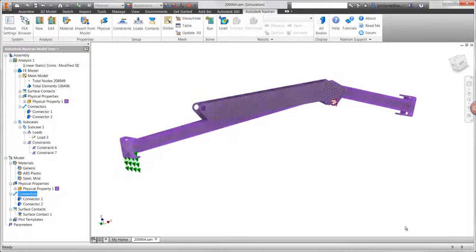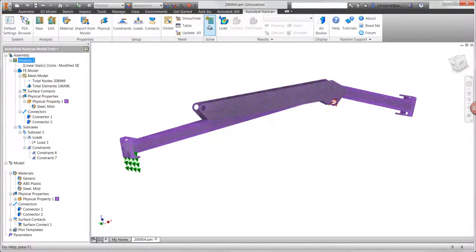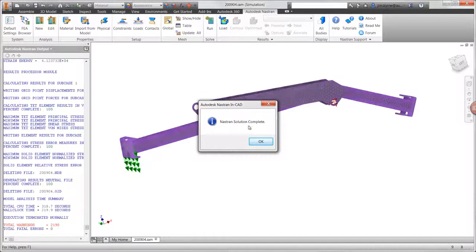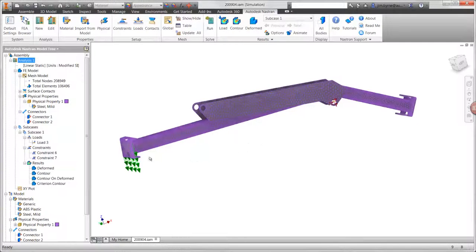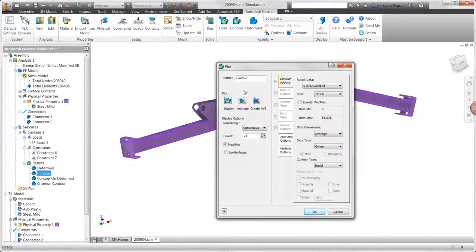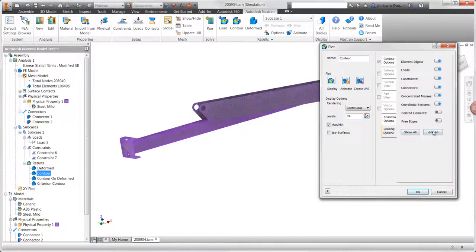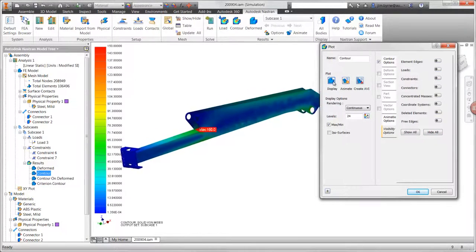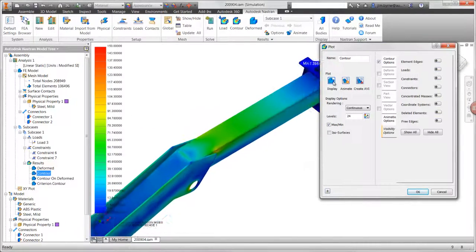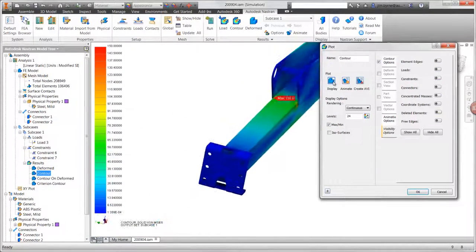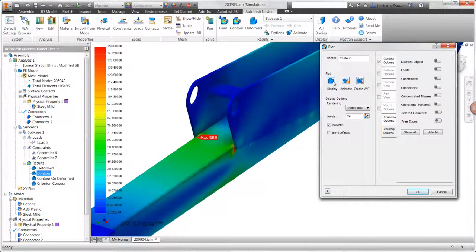We've completed the setup for the linear static study. Let's go ahead and run the solver and view the results. There are many plots available for viewing the stress on the model. We'll start with the von Mises plot to find areas of high stress concentrations. Before displaying the plot in the graphics view, we can already see the highest value in the legend is already more than 300 megapascals. As we pan over the model, we're observing most of our concern is on both ends of the actuator plate.